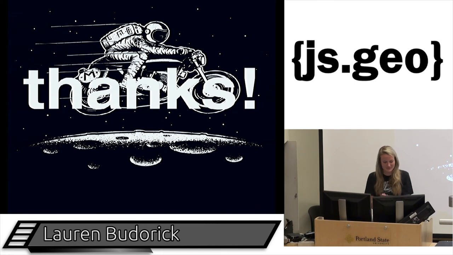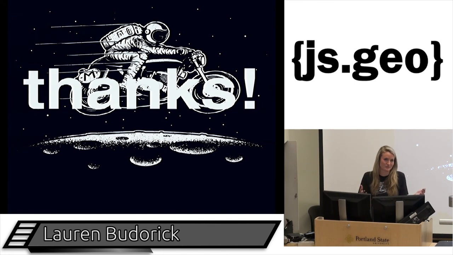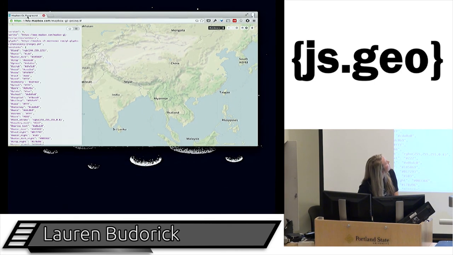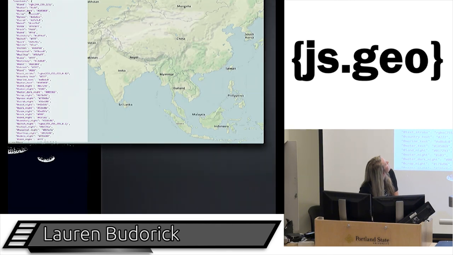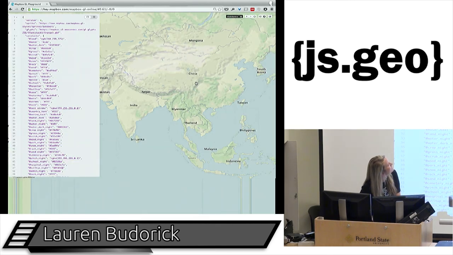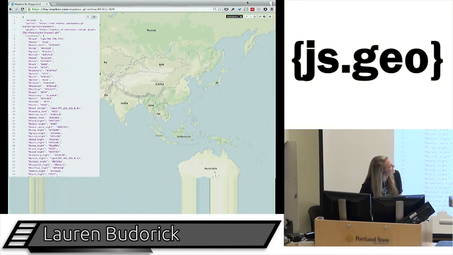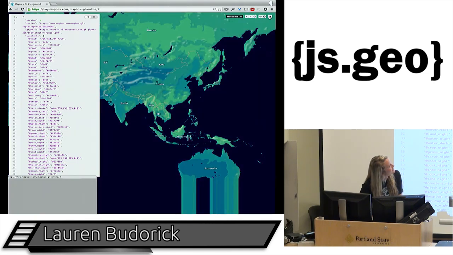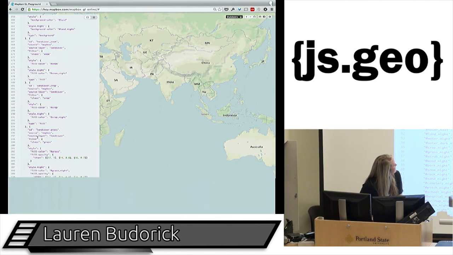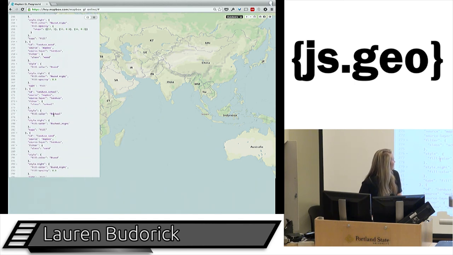I mean, in my opinion, not everyone is using GL yet. So GL is still its own brave new world a little bit, and the things that you can do with that are pretty endless. I think there are a lot of cool things that are going to happen with GL that people are going to figure out. I'm actually going to show you the editor that I mentioned, which is still very much under development. So I'm probably not supposed to show it to you. Things like this. You're totally going to steal it. Your map can change on the fly, and you can do all kinds of things. This is what the JSON looks like, basically.